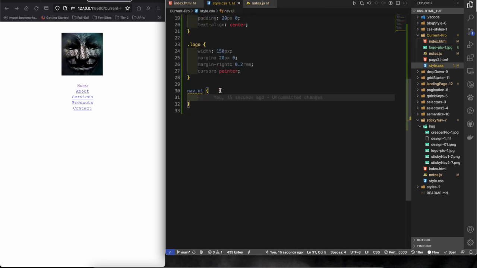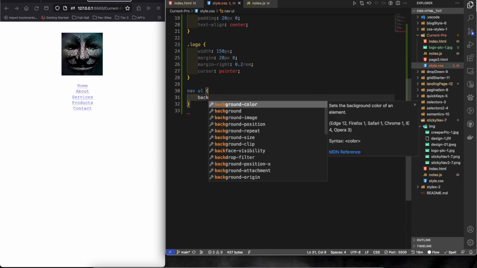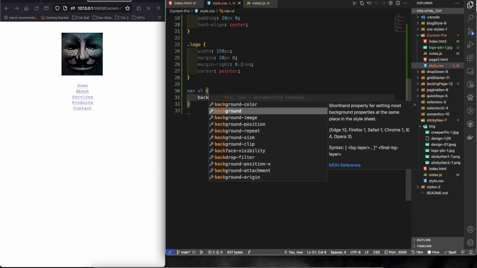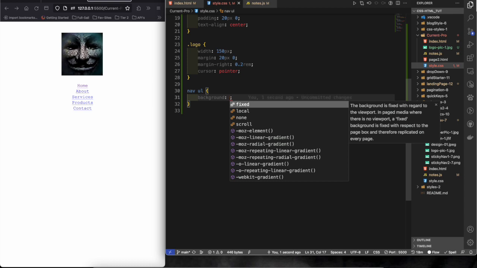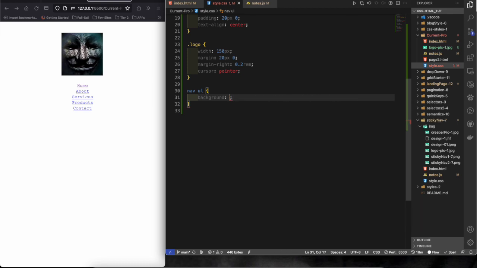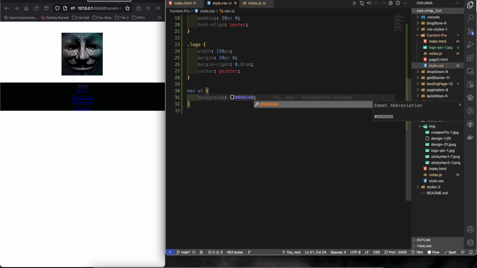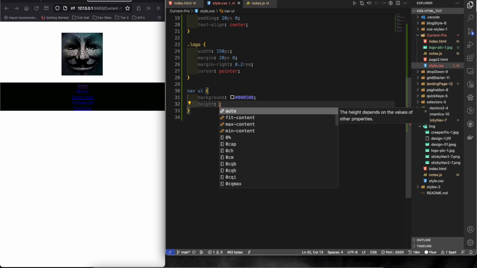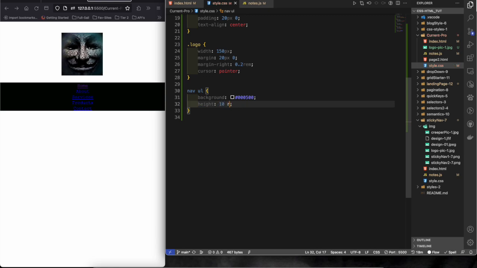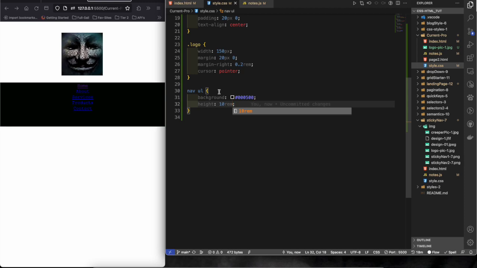Okay, so ul background. We're gonna give it a background. I'm gonna do a hashtag 12345. Okay, we got a nice black there. And we're gonna do a height, and the height's gonna be 10 rem.